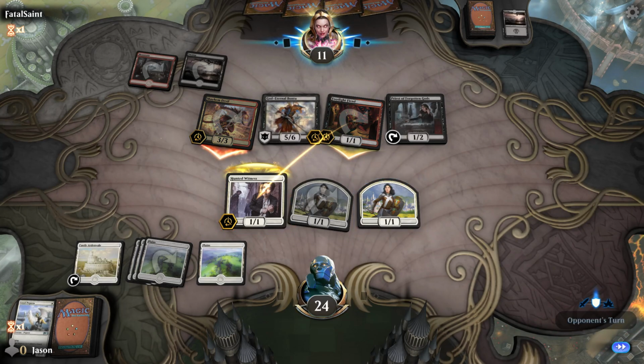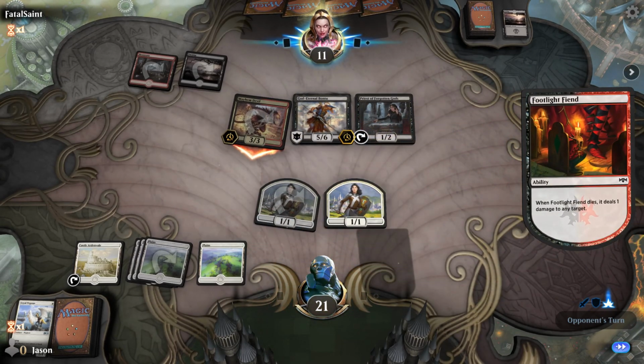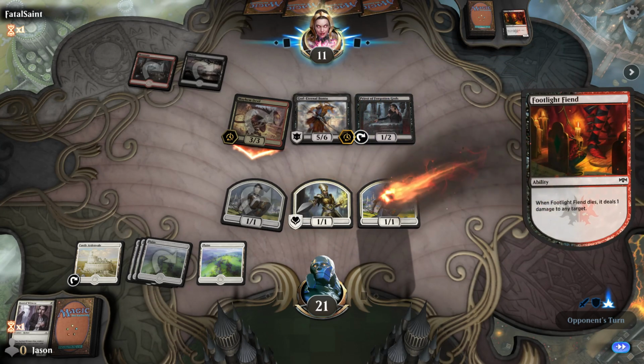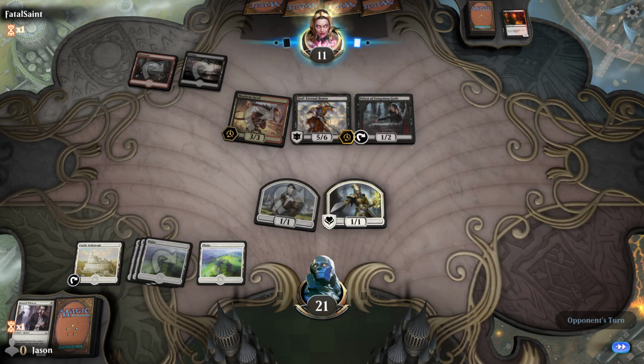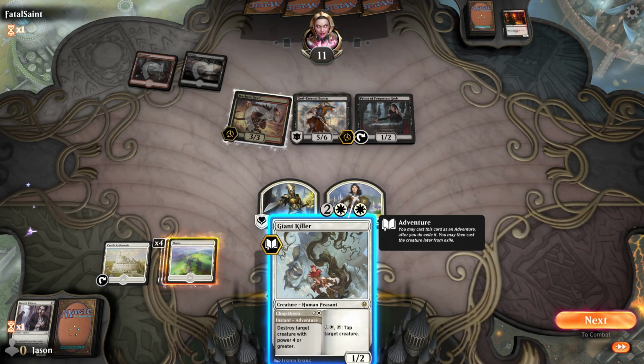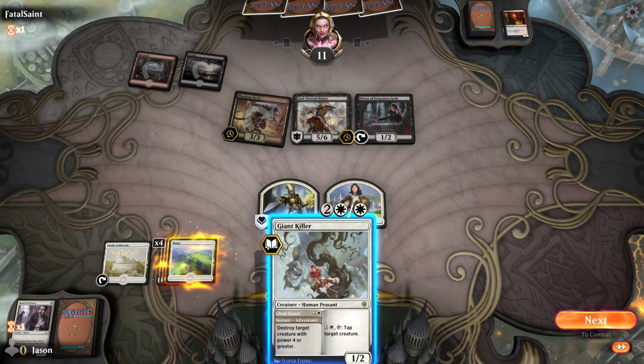Yeah, let's do that. We want to get our lifelinker out, I think. Oh, my thing resolves first? Oh, okay, but he had to decide the target at the same time. Okay. Giant Killer. Oh my god, we can destroy his Bantu. But he's just going to put it back in his library.